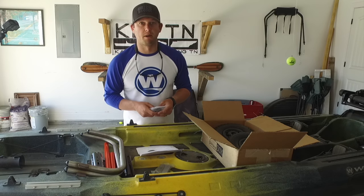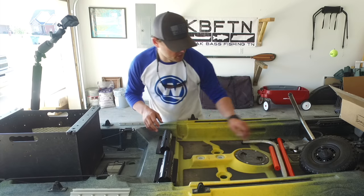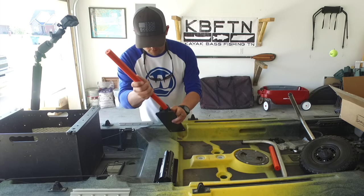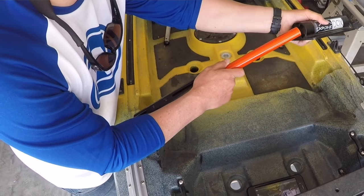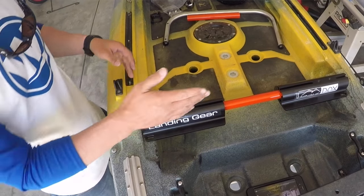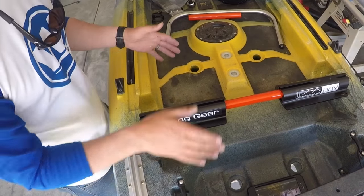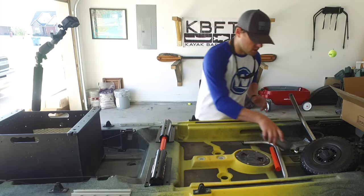So let's figure out where we're going to mount this thing. Initially, it looks like the best place to put this would be right here on this lip, like this. It looks great here, and it's out of the way. You know, it's between the black pack and between the seat.